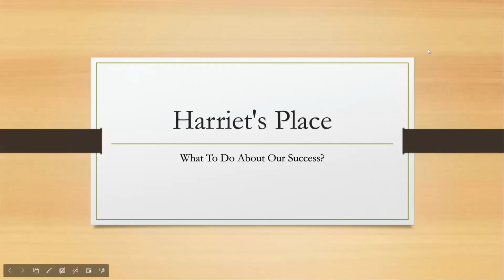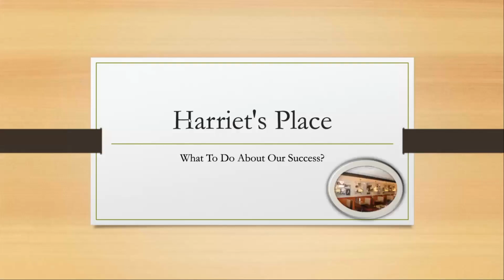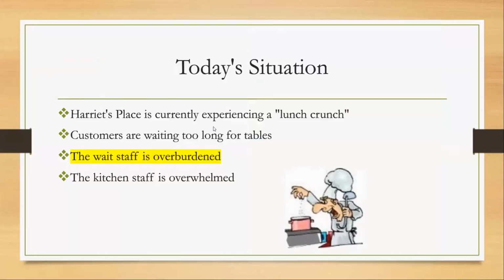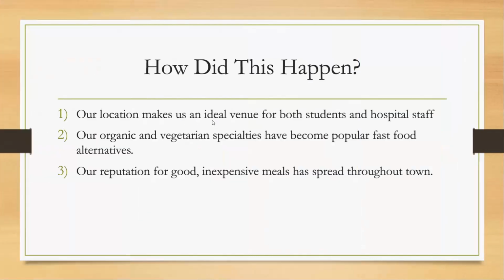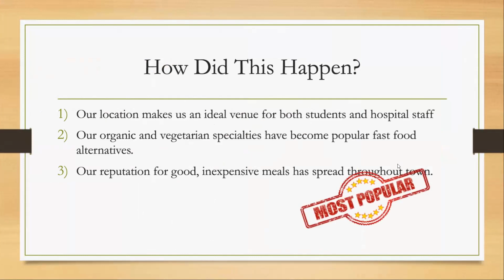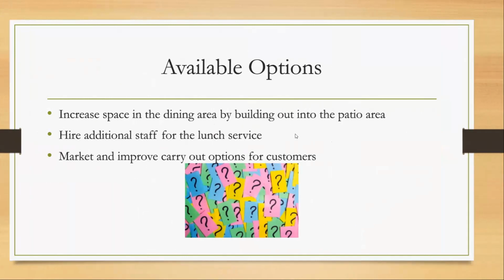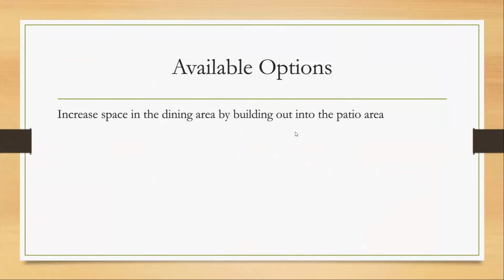When I click again, here comes our issues. Then how did this happen? Oh, we're the most popular. The question marks, I didn't animate. I forgot to do that. So you'll see it just showed up with a slide. And that's okay too. You don't have to animate everything. But this one definitely does.